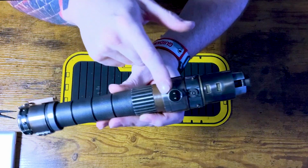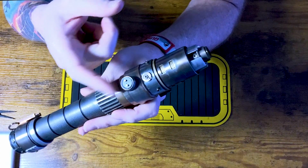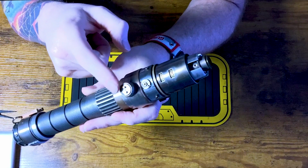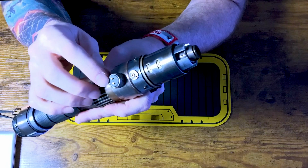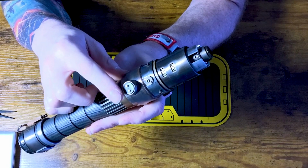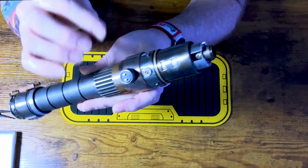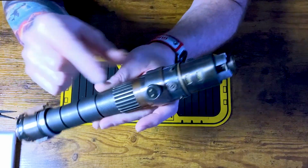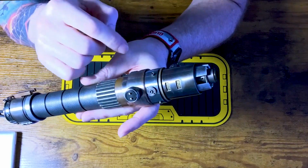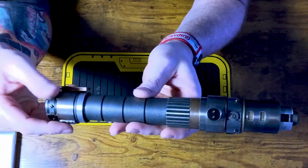We do have a very cool switch solution here, right? To me, this looks like a Graflex red button screw, right? And that's actually exactly what it was. I needed to disassemble this. There's a plastic 3D printed switch holder that was just press fit in here. I needed to remove that to wire up my switches. Very, very unique setup, actually. The threaded post that you use to thread this into the hilt is hollow. So that's how we get our switch leads to go into the inside of the hilt, right? Super, super unique switch setup.